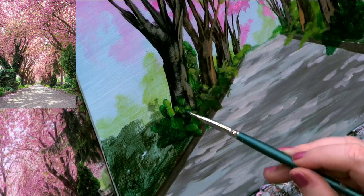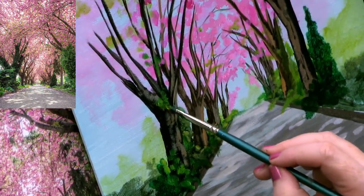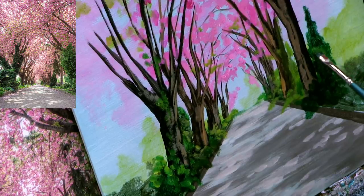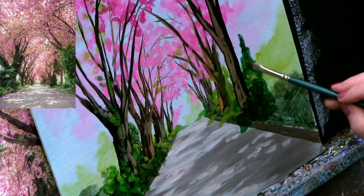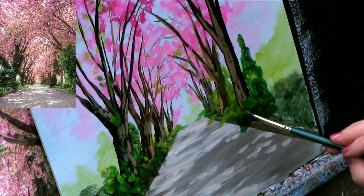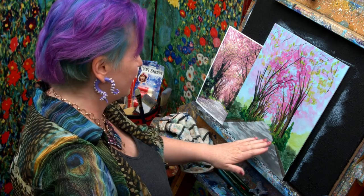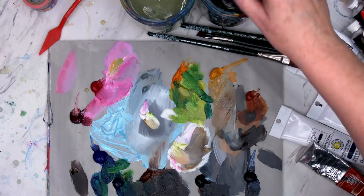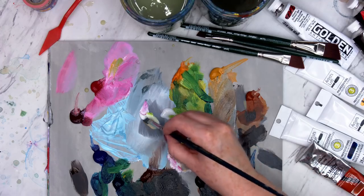On the front. You can even be like, oh, maybe there's some right there coming down the tree. A little greenery, right? Trees affected. Let's light the front of this. We're lighting the front, letting it be. Look at it. When you're on it, it looks like a crazy mess. When you back up and let it be, it's rather lovely. And then while I'm here, I'm going to really rinse out, make sure I have some nice clean water. I'm going to get a little of my blue and a little of the white together.